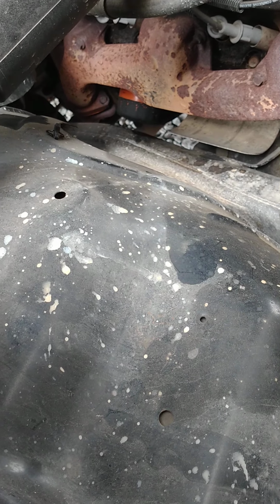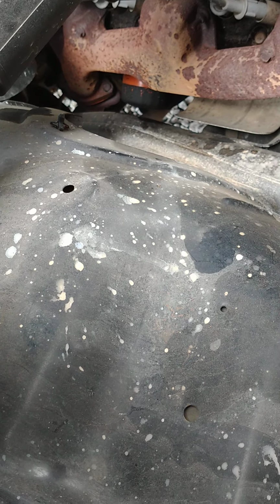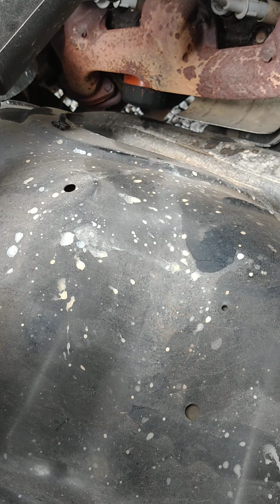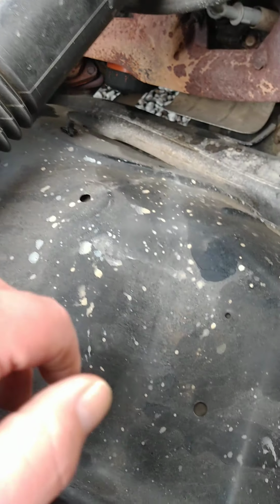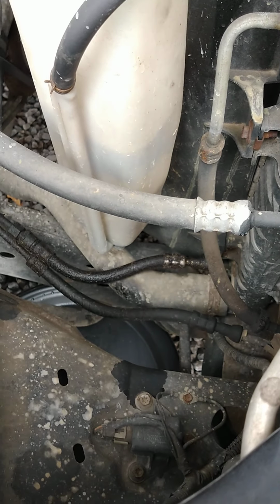I'm already seeing the crossover pipe down there, the manifold pipe. Somebody just stuck a little 9/16 down in there and welded the head on it. It works. All right, I'm gonna hook this up. I'll be right back.